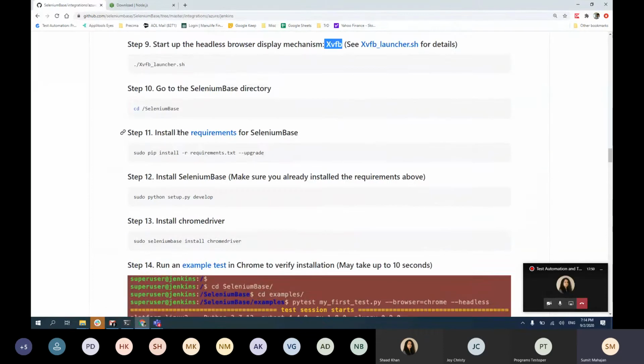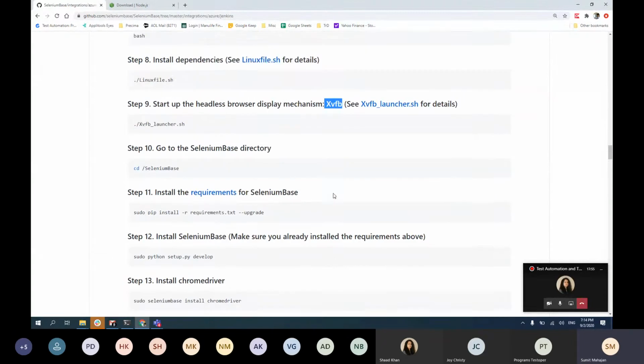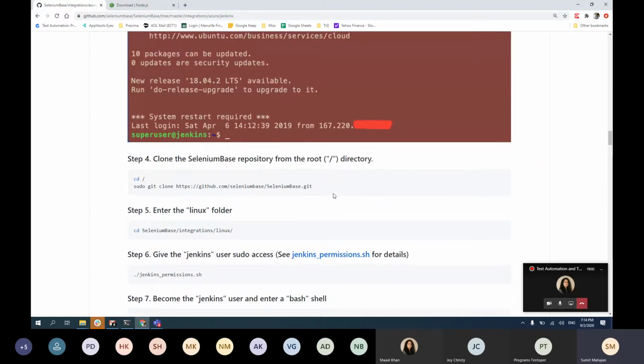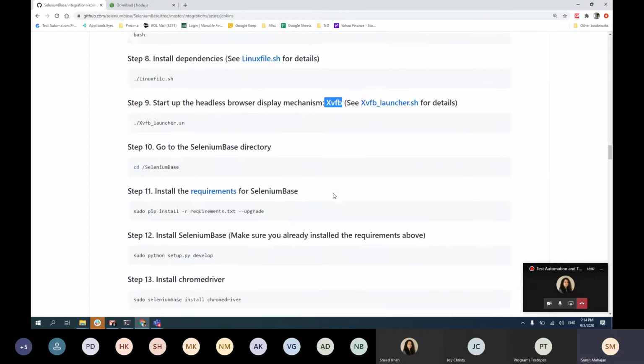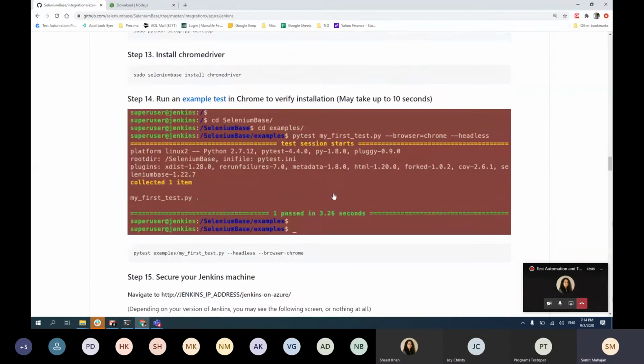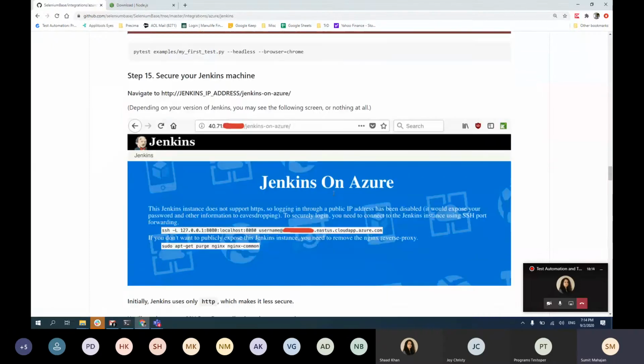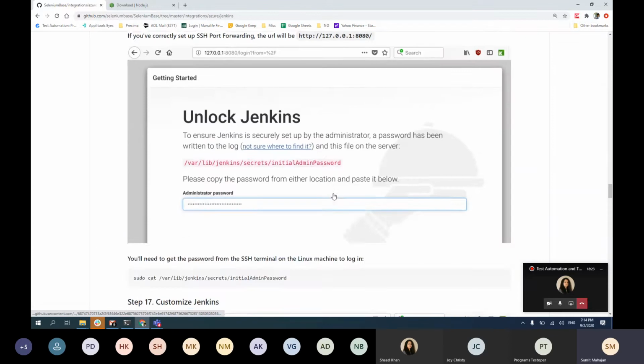Also, when you are running through Jenkins deployment, you don't want to install anything on the master Jenkins. You want to run it separately, either in a grid or in any cloud platform. But if you are short on resources, you can definitely put it on Jenkins itself, but that's not a recommended way of running Selenium tests on Azure Pipelines or Jenkins.